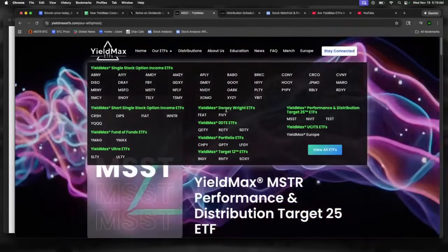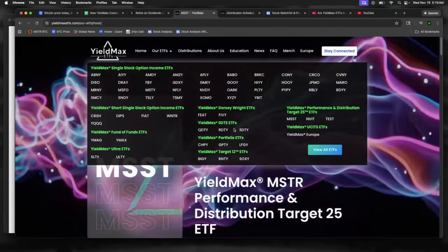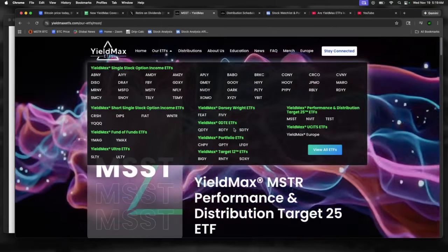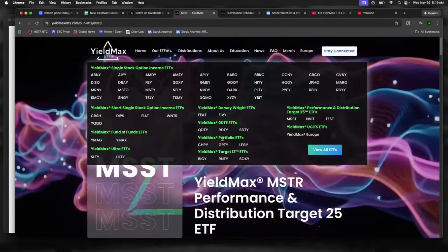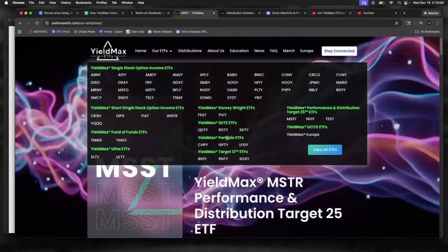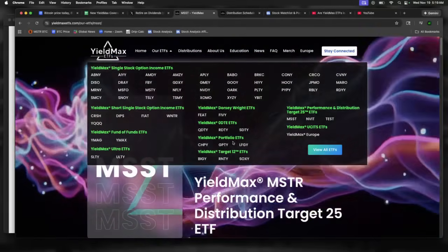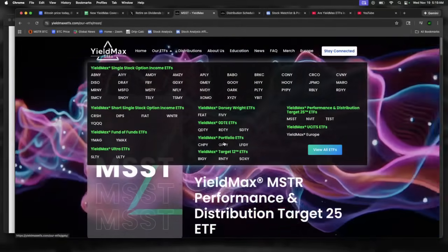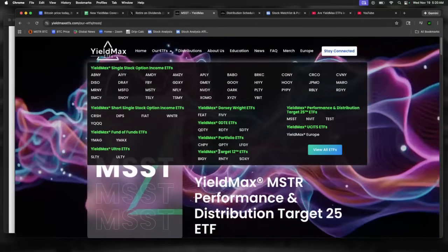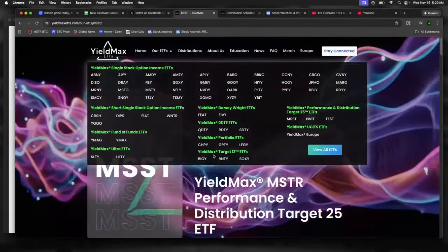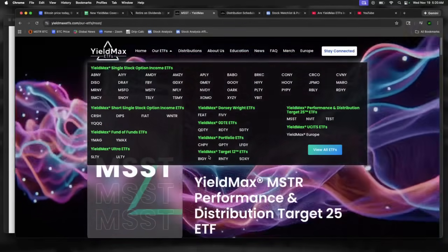And then we have the Dorsey Wright ETFs, Feet and 5E, the Zero DTEs, which, as we know, are underappreciated, even though they are index related. You got to think index related is always a safer option. Also underrated, the YieldMax portfolio ETFs. Chippy kicks ass, man. It does. Obviously, the underlyings are kicking ass, but they're doing good. GPTY kicking ass. LFGY maybe not so much because they're crypto related. YieldMax Target 12, again, very underappreciated funds. Although I don't really dive into these too much, so I can't really speak to them.